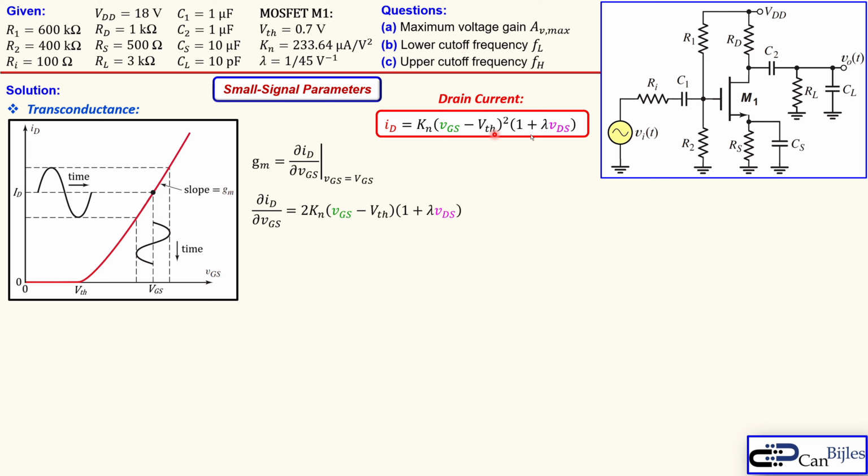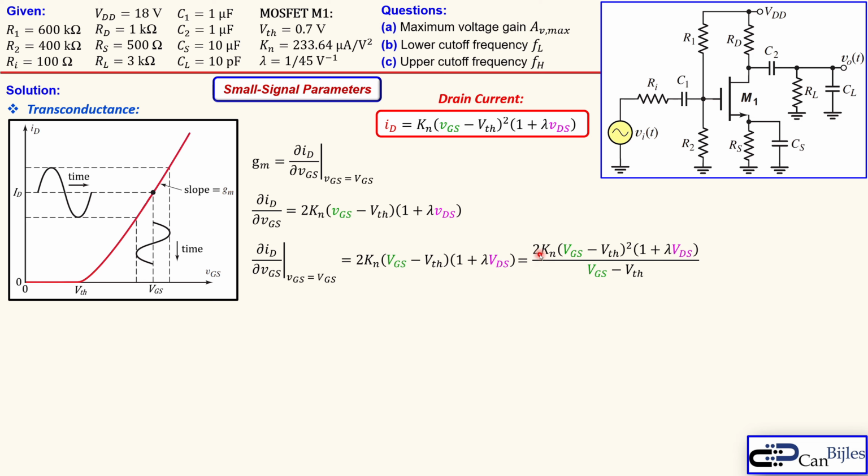So we'll do that. We will just do the derivative here, so 2 times the Kn, etc. And then you get, of course, also this term. And now we will evaluate this, so the VGS here will be the DC parameter. So this is our expression of the slope here. So gm is given by this. You can also write this in the form like so: 2 times Kn times (VGS minus Vthreshold) squared, but you also need to do it down. So you get the exact same result.